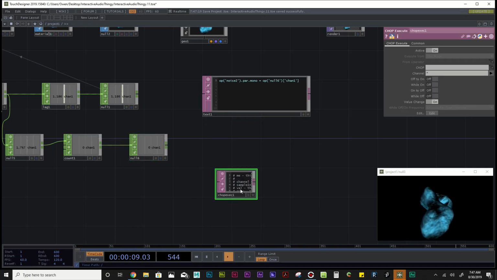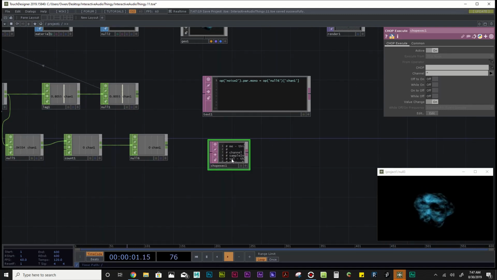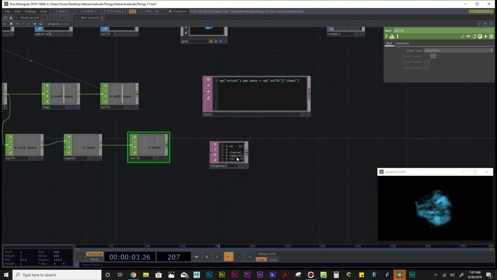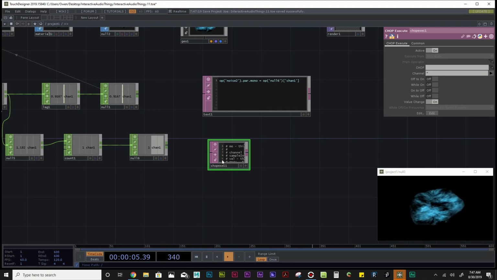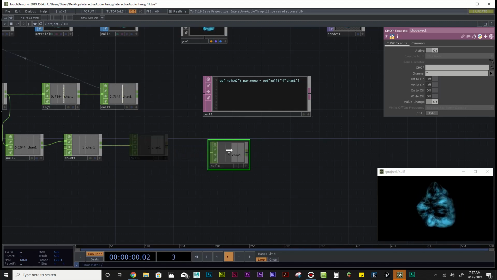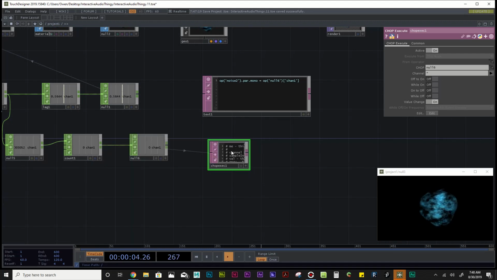Now what we need to do is tell it which chop it is referencing. And it's null 6 that it's going to, whenever this number changes in null 6, this should execute. So I'm just going to click null 6 and drag it over top of chop execute, and I get that little plus mark, and boom, when I drop it, we get that link. If you look up here, it made this say null 6 too. Let me hit Command Z. If you look up here at chop 6, when I drag and drop it over that, it works. Command Z, I can also drag and drop it up there, and it works.